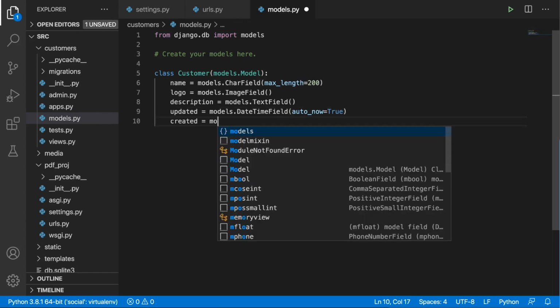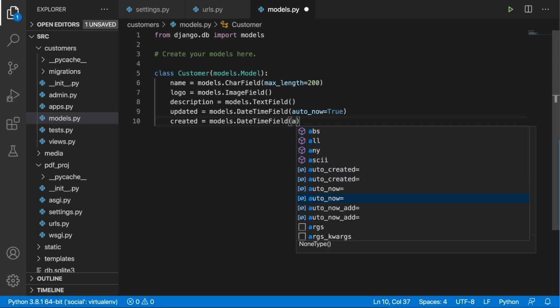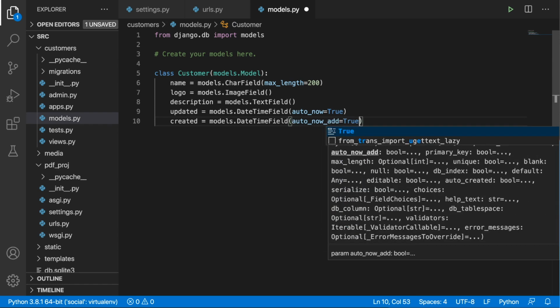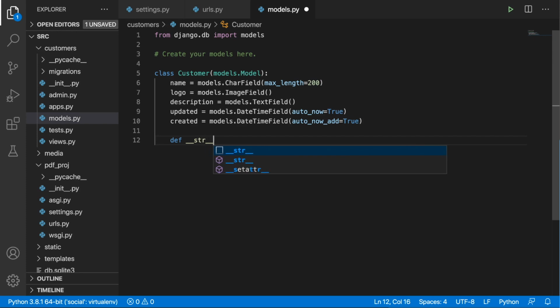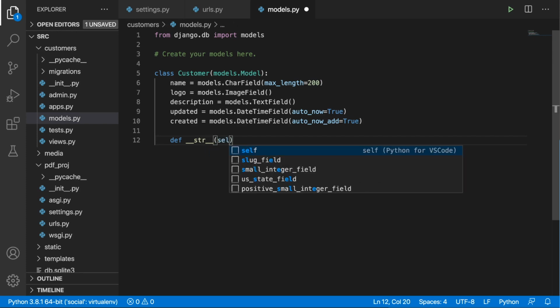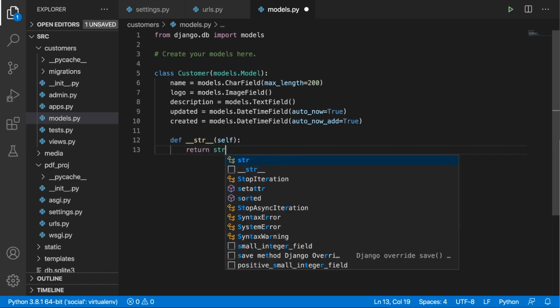This is going to be a models.DateTimeField with auto_now_add equal to True. And finally, let's not forget about the string representation, and over here we are just going to return the name.